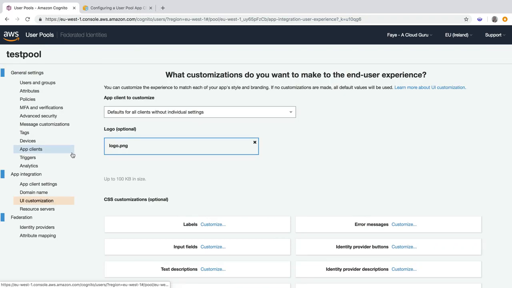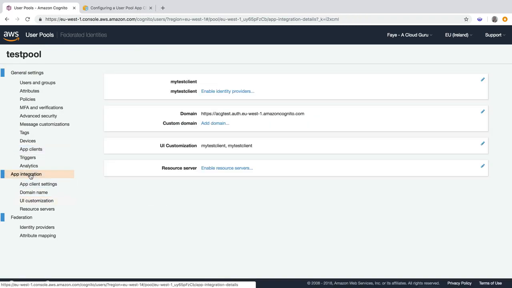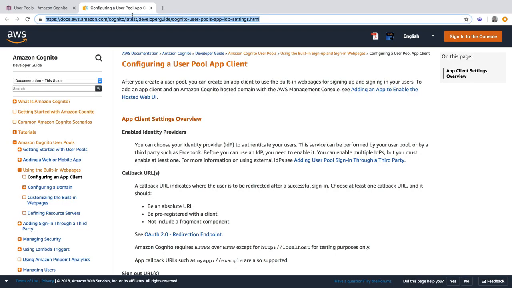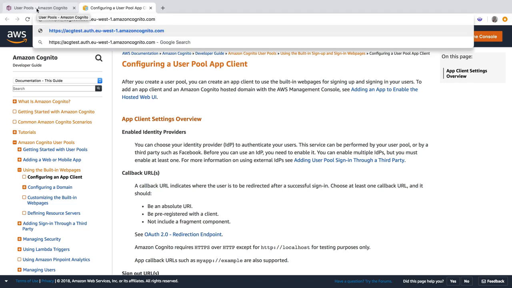The first thing I'm going to do is go to App Integration, grab my Cognito domain name, copy that, come to a new tab and just paste that. But we need to add a few additional parameters as well in order to test this properly.